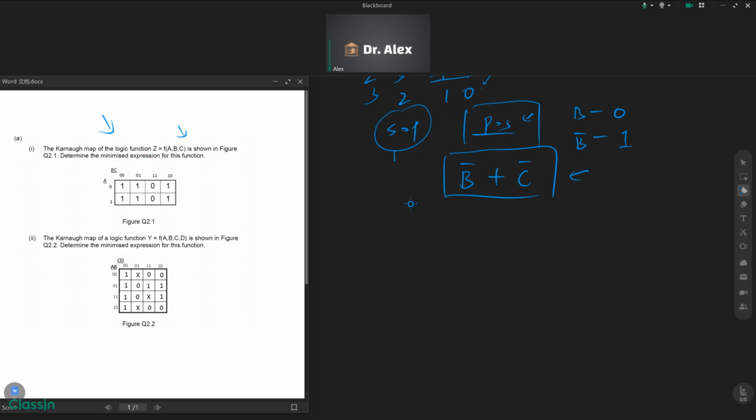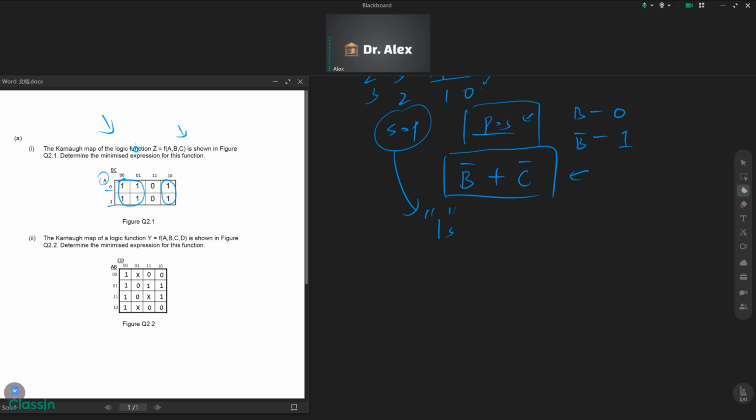Okay. So for SOP, what will we find? We will find ones. So the maximum group of ones here is this group of 4, and we have another group of 2 ones. Let's look at the first group with 4 ones. The rows of variable A can be cancelled with each other, because 0 and 1, when they are combined together, will be cancelled.